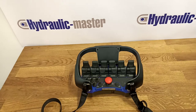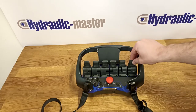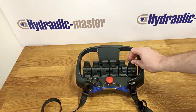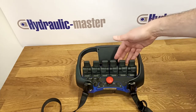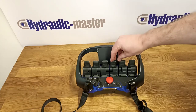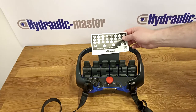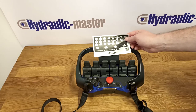So let's start with the main device here. As you can see there are six levers. These can be used to control things, for example the rotation of the crane, the main lift, the jib, extension, grab open and close, or the rotor of the crane. This equipment can actually be customised to your requirements — if you need less levers we can customise it for you. Once the crane is programmed, we also advise you to add these stickers so any operators would know what each of the levers do.